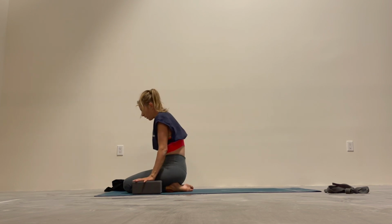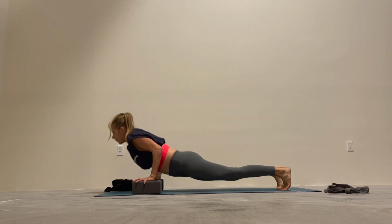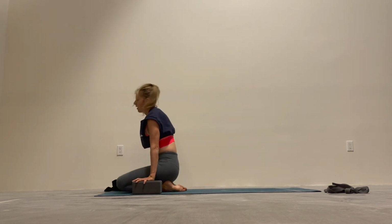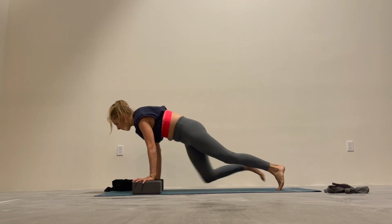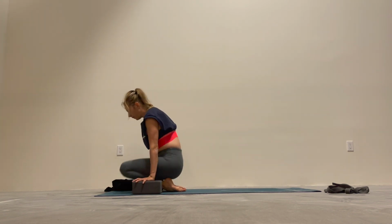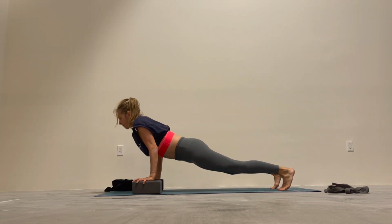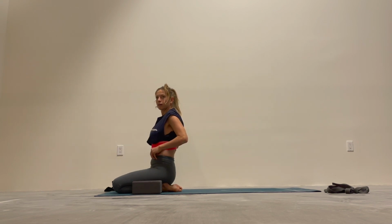And as you press into the hands, you lift the knees up and then step backwards. Lower chaturanga, push back up to plank, come back in and sit down. So knees are parallel. Again, you're stepping back, you do a little chaturanga, or you just walk your knees in. You don't even have to do chaturanga, really. You just take the legs back, maybe chaturanga if you like. Otherwise, just keep the elbows straight and walk your legs back in.